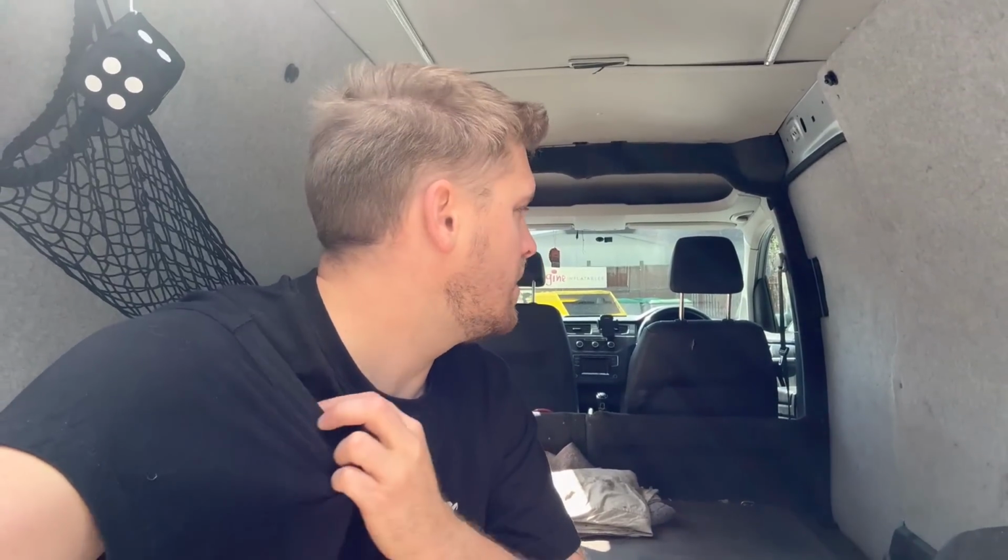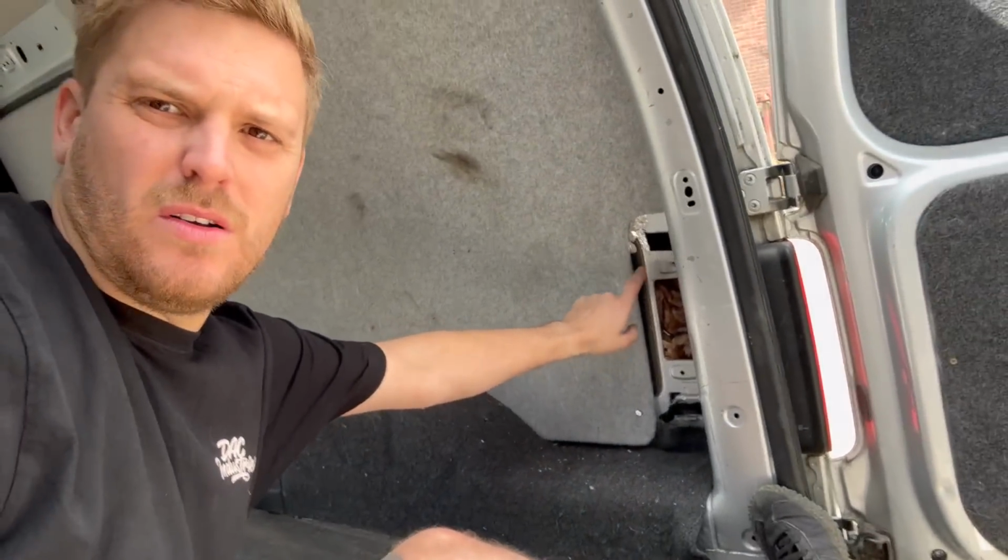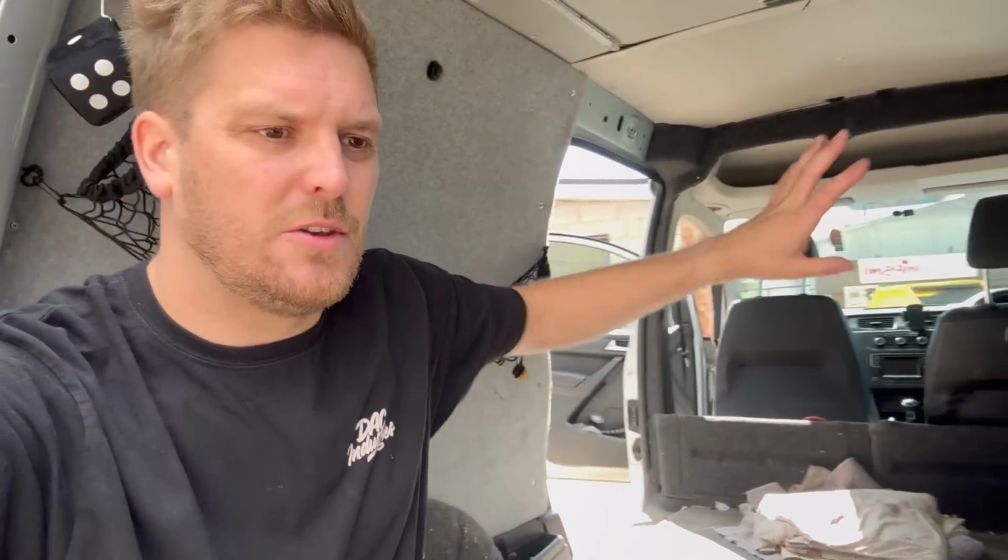I think what we should do now is we might start taking some of the interior out, and really see what we're working with. I can see that we've got the original panels here, which is a good sign because we want those. I'm hoping they're behind here, behind the doors and everything, because we want to be recarpeting those and doing the metal work the way it should be done, and sort the bulkhead out. But first thing we need to do is rip it out, get it back to the bones, and see what we're working with.